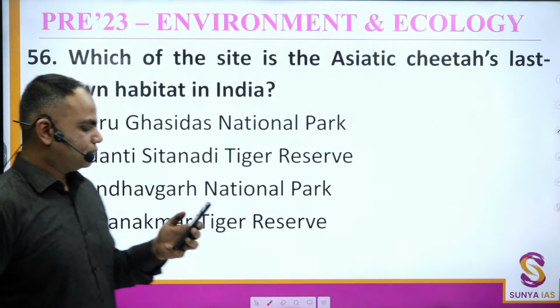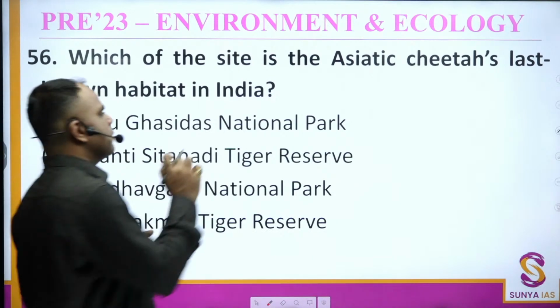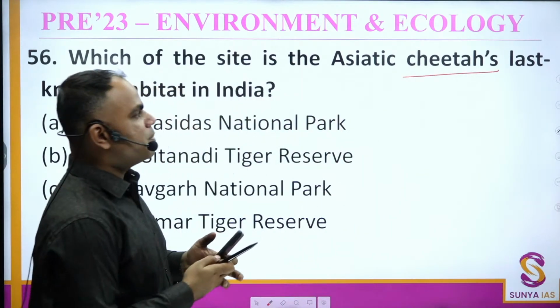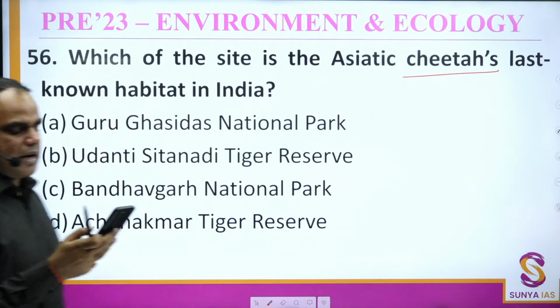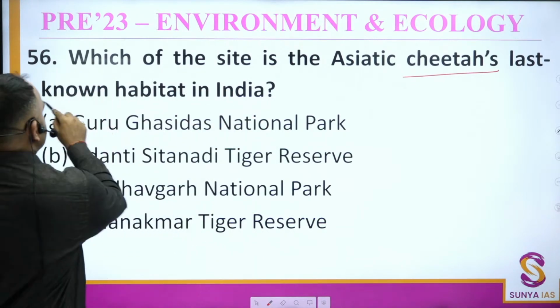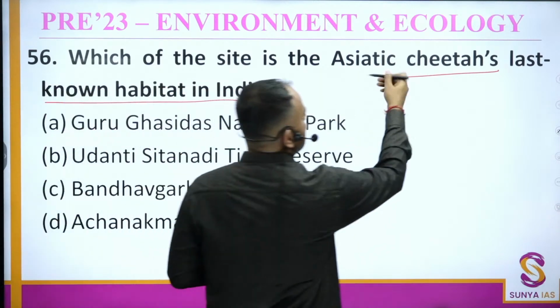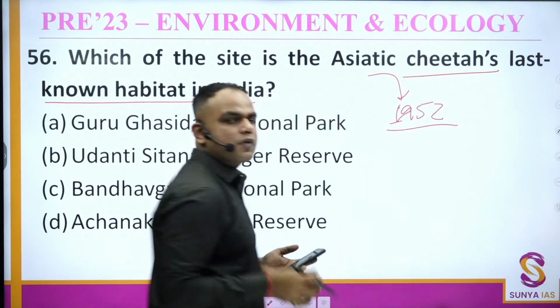Next question is, now this is also a very important question. The cheetah reintroduction is in the news. Okay. The question, please see, is asking the Asiatic cheetah's last known habitat in India. Okay. What is the last known habitat of the cheetah? Okay, Asiatic cheetah. By the way, Asiatic cheetah got extinct in 1952 from India.